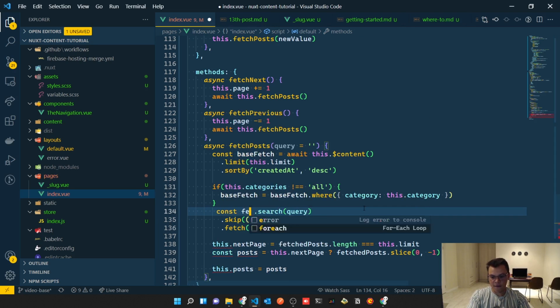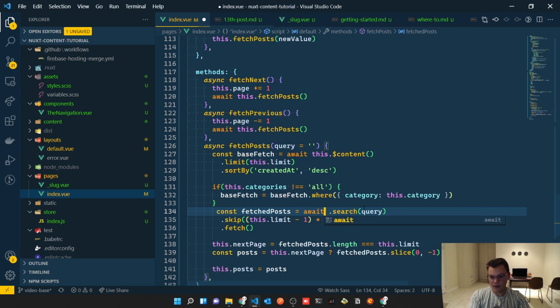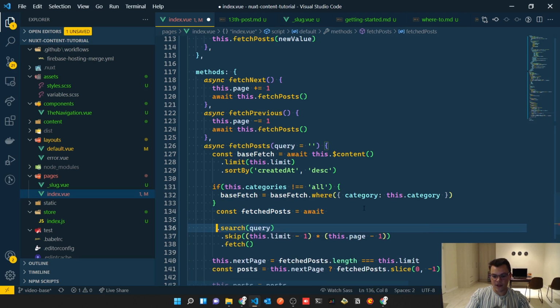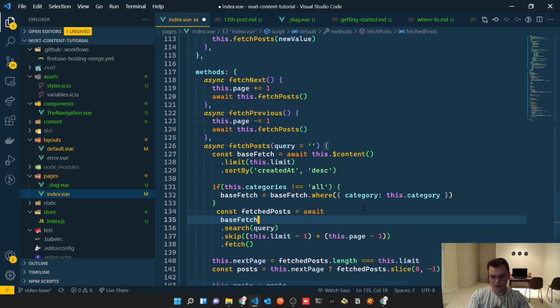And then we can say const fetched posts equals await, and then we still need to do all the rest of this stuff. So we have to say the base fetch, so now we shouldn't add the function call because we're already doing that over here.